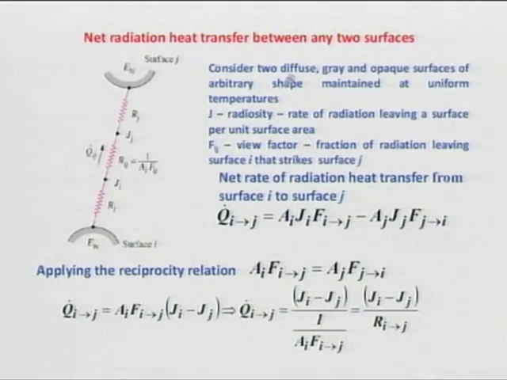So, what I am saying is Qij is Ai Ji Fij minus... I would recommend all of you please write. I will also write. That is easy, because these are very trivial, we can write them. The problem is it looks obvious when we read it. Only when we write it do we know, oh, why is it J, why not E?